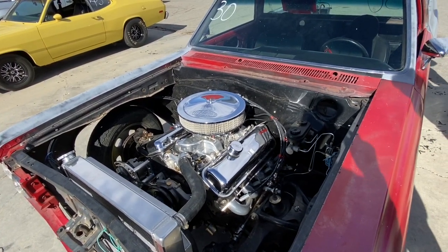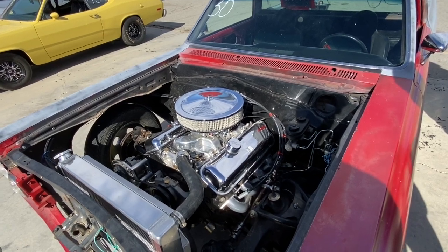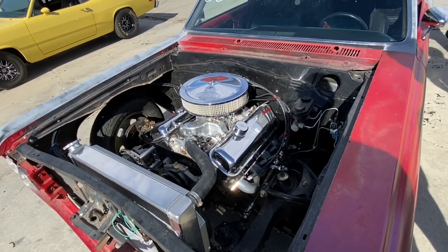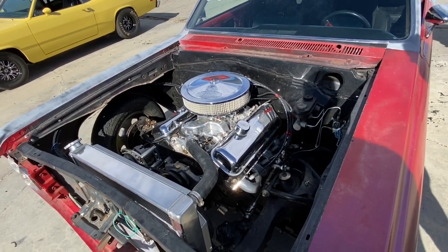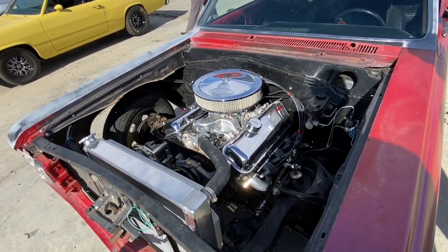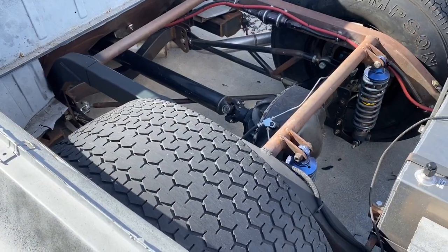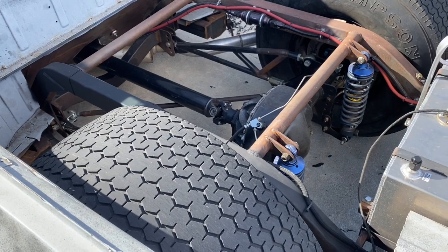How big of tires you got in the back? Those are 33 by 19.5 by 15. Right. And how many gallons of gas you hold in that fuel cell? That's 20 gallons. Oh, 20 gallons. Yeah. It's got no weight on the back end, so bigger the better. Perfect. Thanks a lot. It's getting there. These tires, guys. Holy crap.